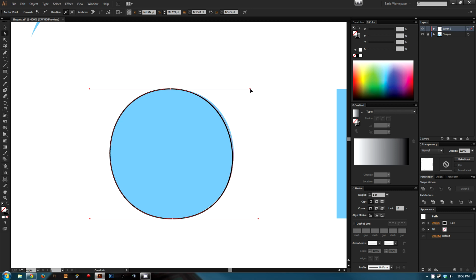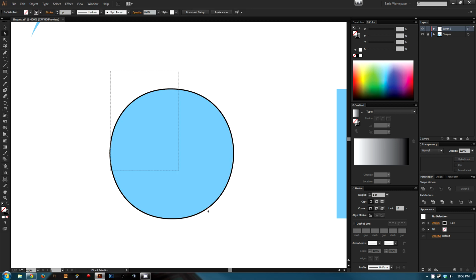And we're just going to adjust it a little bit. In order to adjust these adjustment bars like I am, I'm grabbing my direct selection tool, or A. In order to grab the bars, I'm holding down Shift and I'm dragging them. You'll see that we basically have an almost perfect circle with just 2 bars.